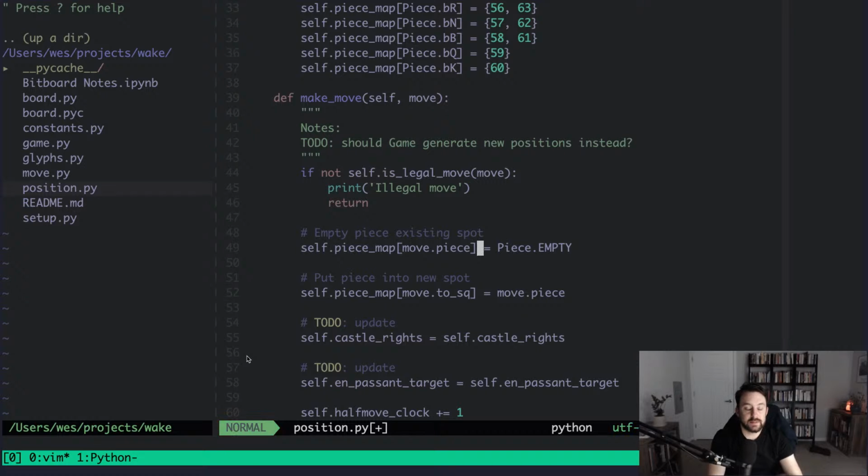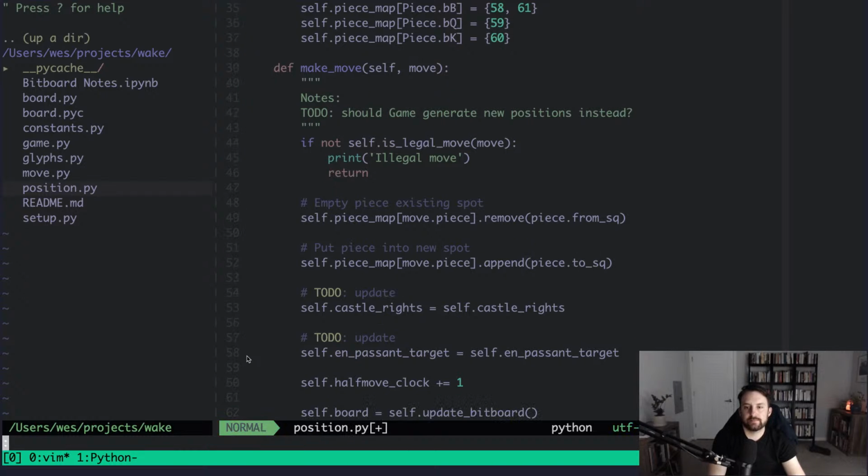So this gets us the set. dot remove piece dot to from square, piece dot append piece dot to square.